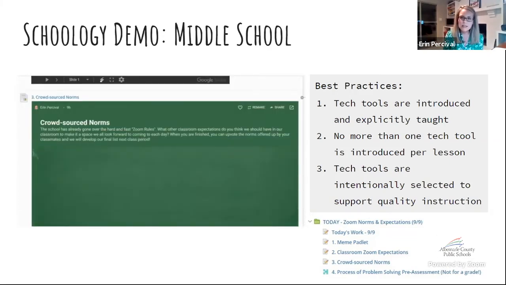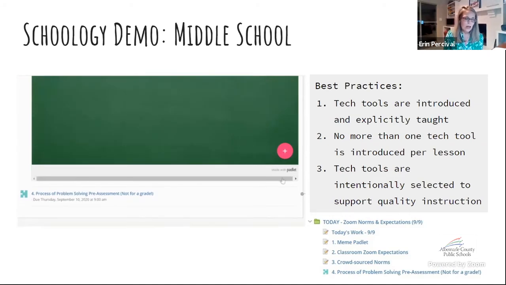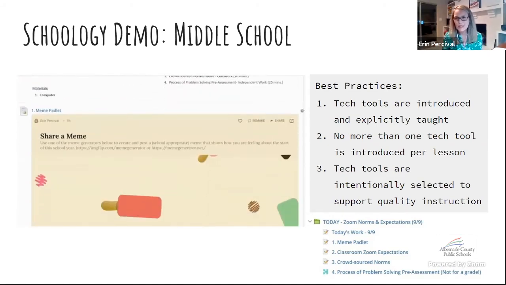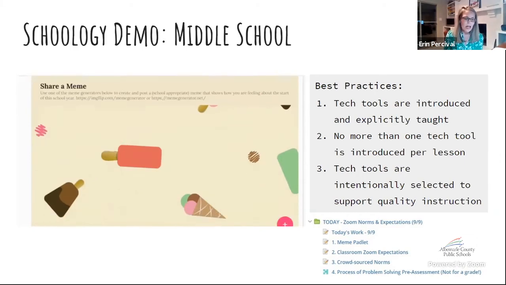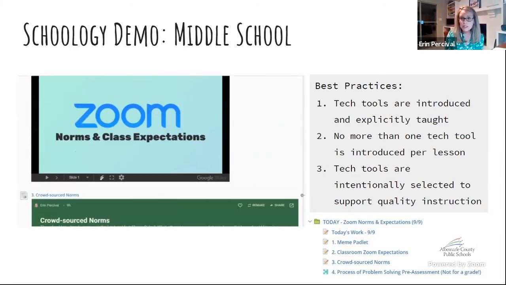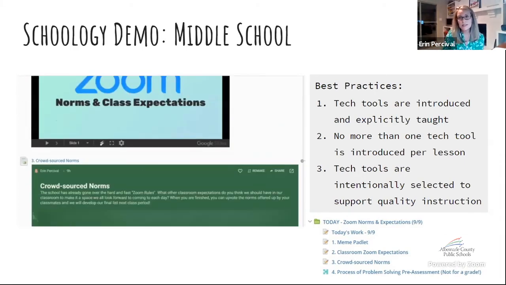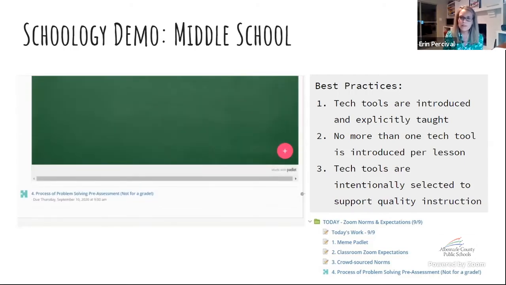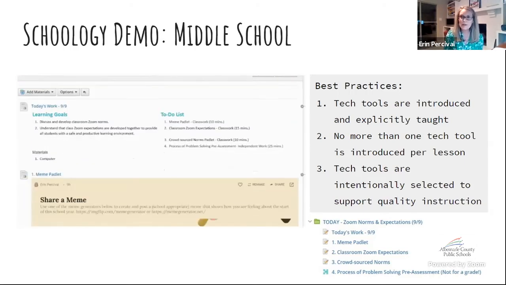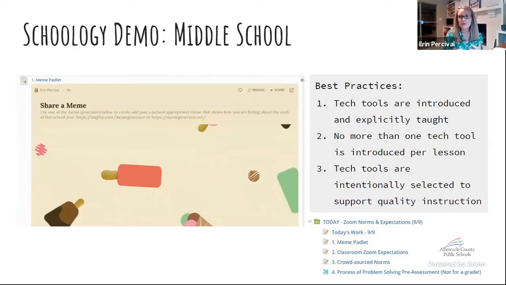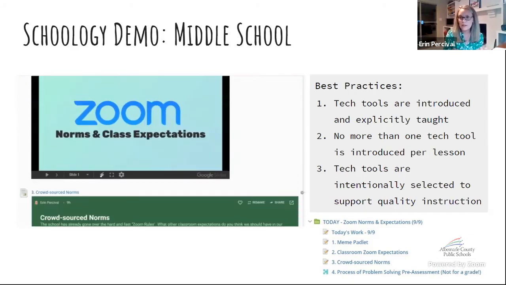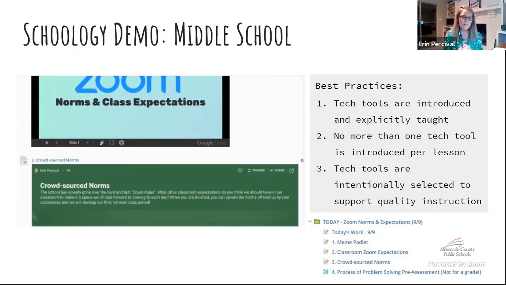And then finally, I selected the tool intentionally. It has a very low point of barrier of entry. Padlet's super easy to use. It's very kid friendly. It easily embeds into Schoology, so there is no linking out in this lesson. It's all straight in the platform. And then finally, it's collaborative. And for an activity that's all about community building, how do we feel comfortable and safe in our class online environment, this is the perfect collaboration tool.